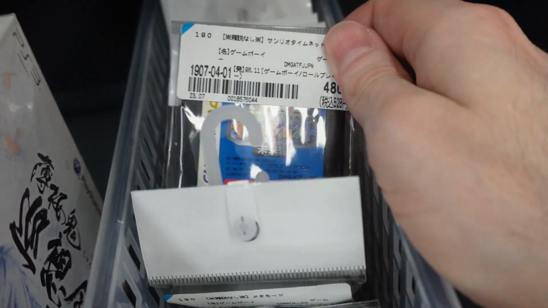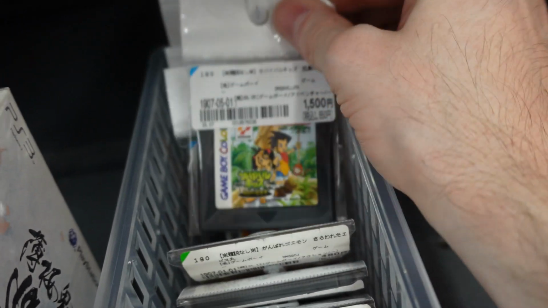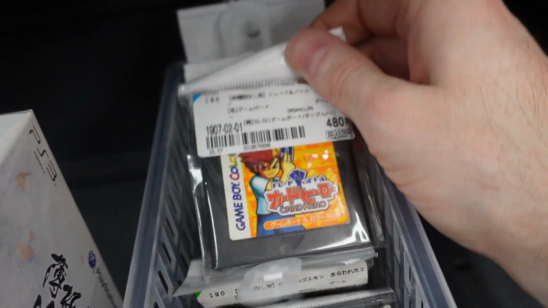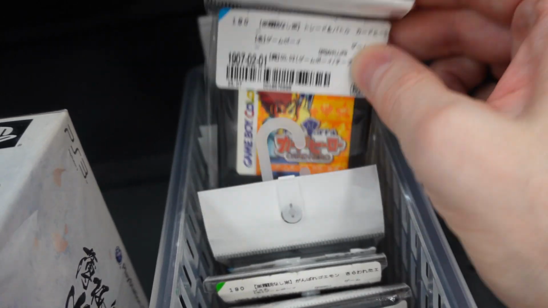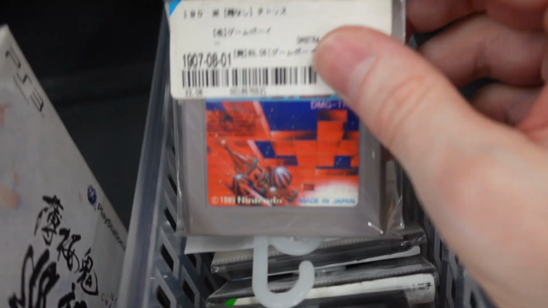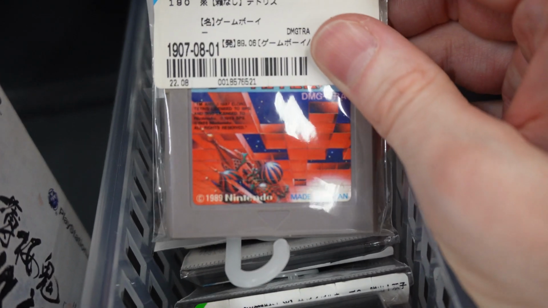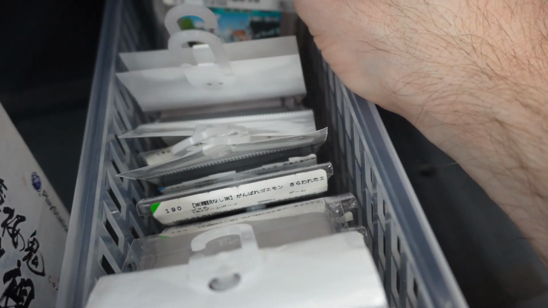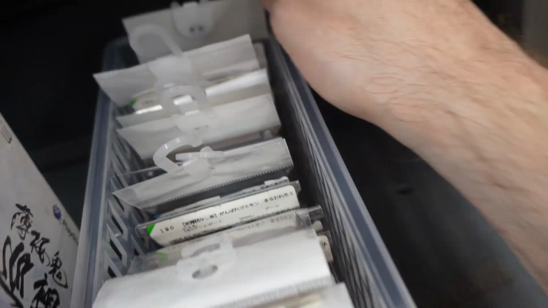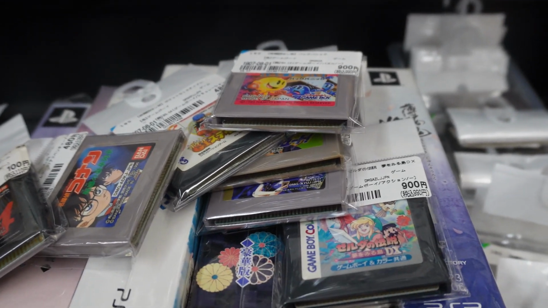Baseball. Oh, we got Sanrio in Time. What is that? Goemon again. Survival Kids 1. 1,500 for that. Kado Hiro. Tetris. Is that the Minuet version? I don't know. Golf. Gundam. Yeah, pretty cool games here.